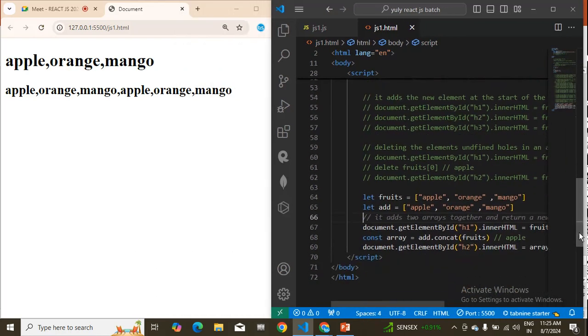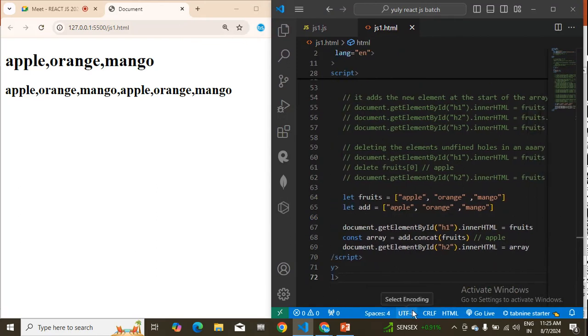Let me see who will find this. So what I've done is concatenating fruit and add arrays, and it is getting stored in the array called array, and the output is an array, like the concatenation of fruits and add is stored in array, and the result itself is an array.